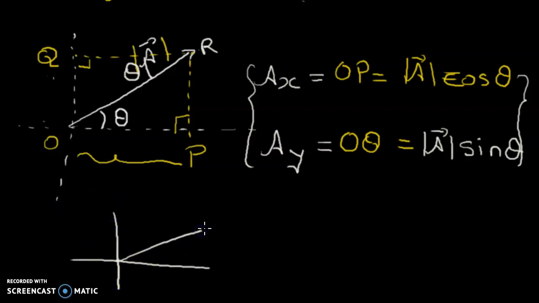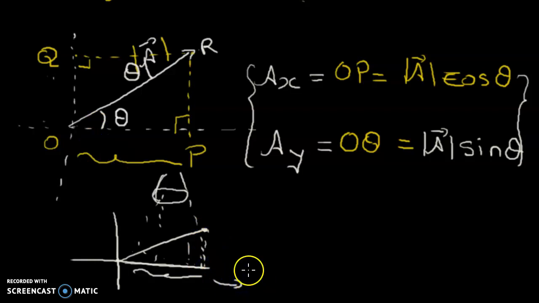Projection is nothing. Say for example, this was the A vector. So you put the light here and project it over the vector. Then just think of the shadow would be like this. So the length of the shadow, and you would have a top view over that, so it would look like a straight line. So the length of the shadow would be the projection over the x-axis, and when you project the light from here to the shadow here, the length here is the projection over the y-axis.